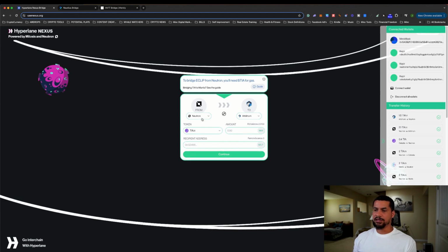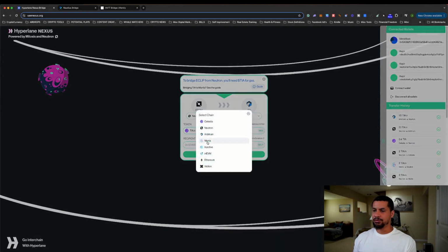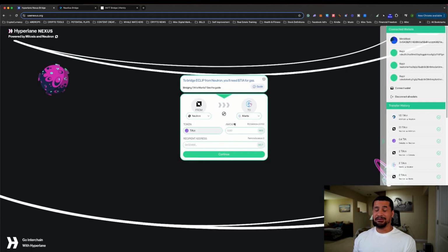Okay, and then what we can do is we can go from Neutron to Manta Network. I don't think that you're going to need gas over there, but if you do, once again, just use orbiter.finance and you can transfer some funds over there. You can see all these fees are pretty cheap, right? So like we said at the beginning, you can recycle these funds and get them back. It's not locked into these different chains. You can get them back and then put them back inside of your wallet to use them for whatever you want. So I'm going to go ahead and do 1.8 over to Manta.